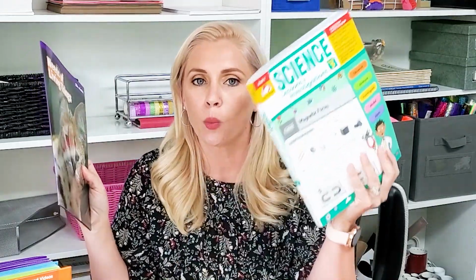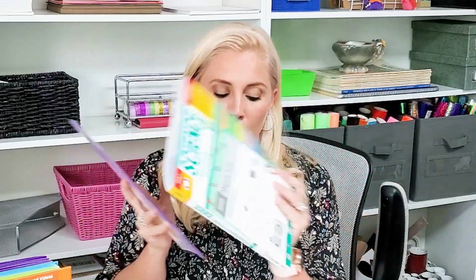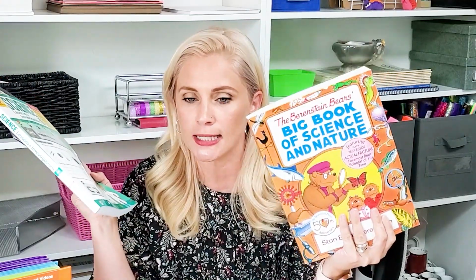And I will come back and update you on how this is going. I have yet to sit down and really figure out literally which folder is going to go with which unit in this book, which will coincide with specifically which pages in this book. But I think it's going to come together really nicely. This is entirely accidental. I did not realize that all of the 3 science topics were going to be reinforced through all 3 of the things that I have purchased separately. So I'm very excited that it does seem like these are going to go together so well. Fingers crossed this works out.